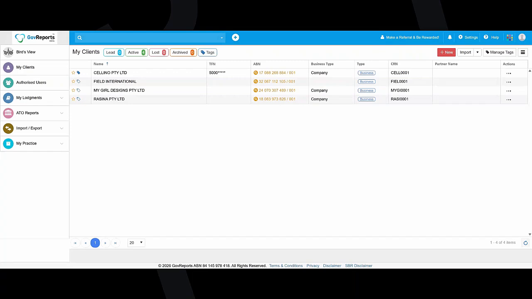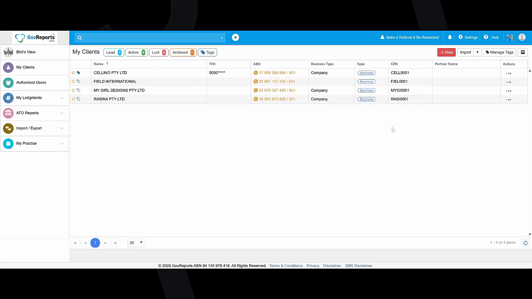Okay, so let's look at what we talked about today. We talked about how we're going to track and manage our workflow from the time that we are doing the settings, when we go into GovReports, to when we get a lead, to when we do practice management, to when we actually send out documents. That's our workflow, and we have several steps in that.